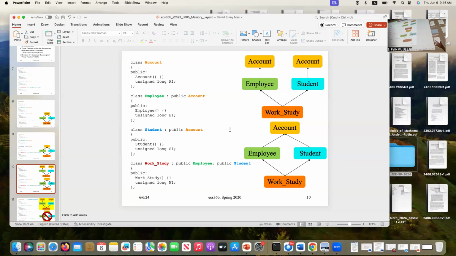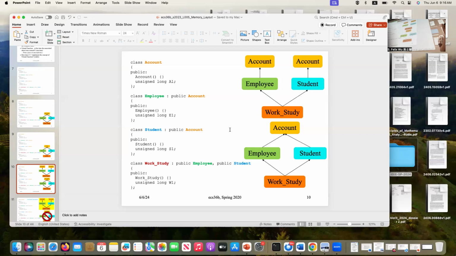The difference is that the top hierarchy has two copies of account, and the one below, assuming this particular work study object, has only one account.